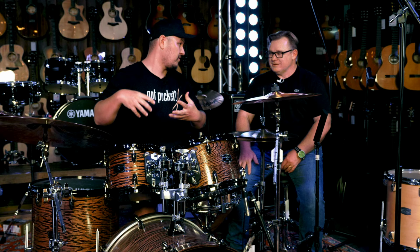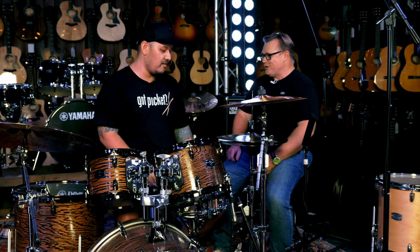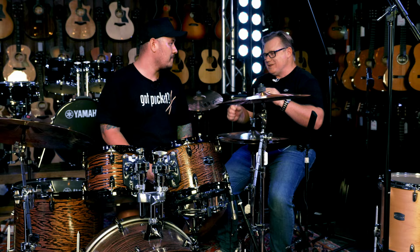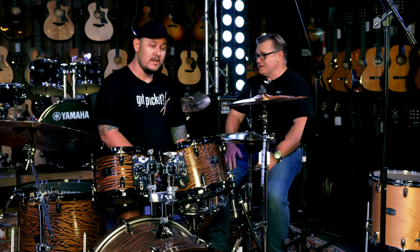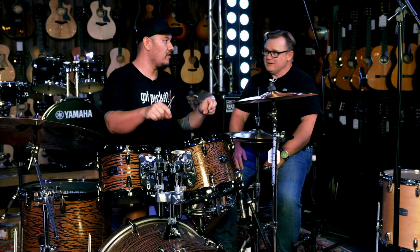The one that surprised me, the Rydeen, was actually a lot of fun to play. Watching you play, you got a new vibe in it. I felt a bit cheekier on it, and even though they were the unmarked heads, I actually preferred those to the UTs. Sometimes that can just be because it's a birch kit, so the frequency range is maybe competing with the heads a little. In particular the 16 on that one was a bit of a fight to tune, so maybe there was something wrong with that particular head. I found some unevenness with the tuning on that drum. But the Rydeen was a lot of fun to play. It surprised me. What a bargain.